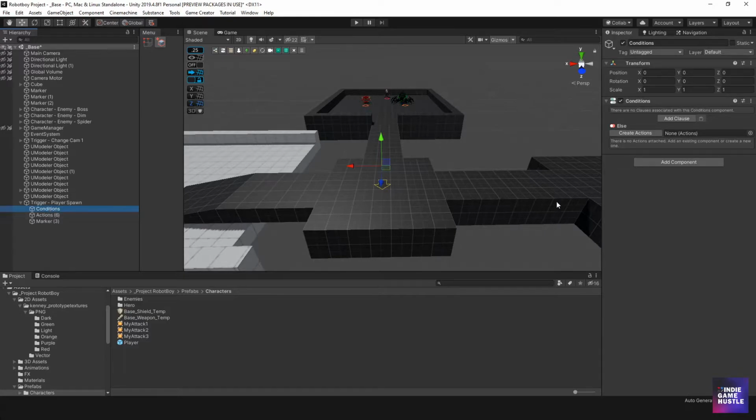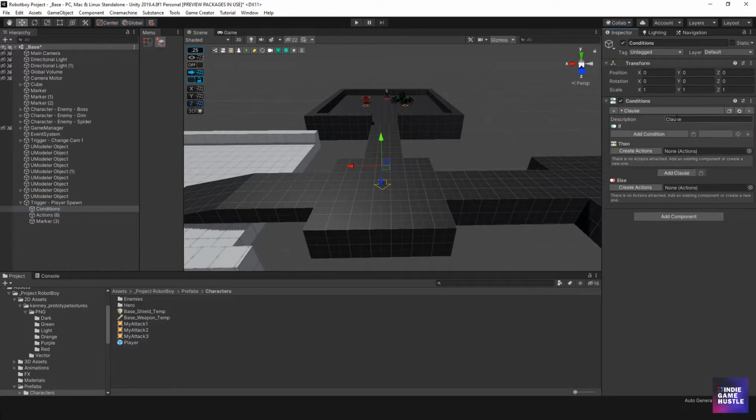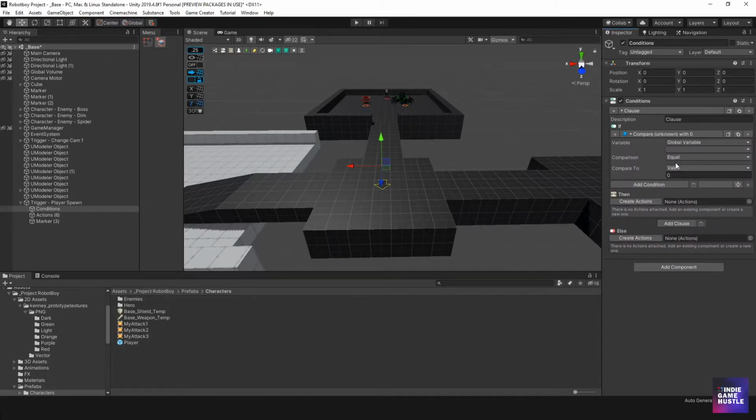And so in my condition, I'm going to need a clause, and this clause is going to basically say if the spawn point number, basically our variable. So if the variable number, and the one we're going to choose is spawn point, if this is equal to a number, so in this case 0, we need to put this player at a position, right? So at a certain location.